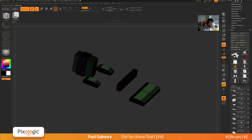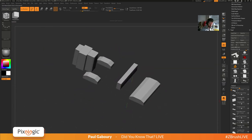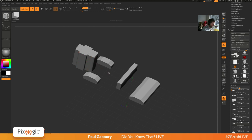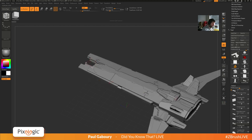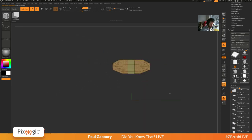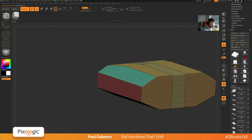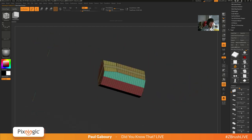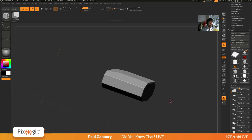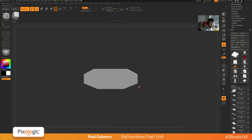So if you look at this in this form, and then I undo this, that's making the cuts like there, through there, right? And then up in the front, it's making that cut through there. So for example, this piece, to make the afterburner to the back, I just grabbed a cube, and I cut it up, and then I just used some ZRemeshers. So I got this nice base, right? So this is something I created. This wasn't from an alpha. It's just taking a mesh, right?